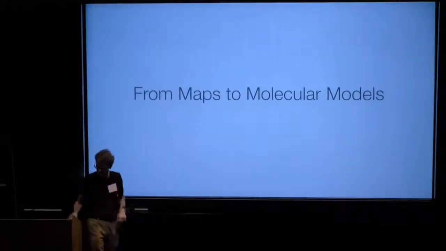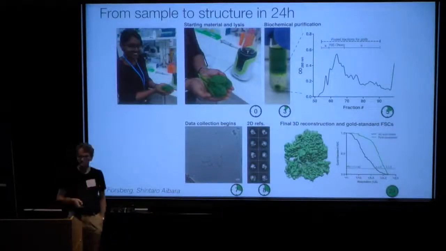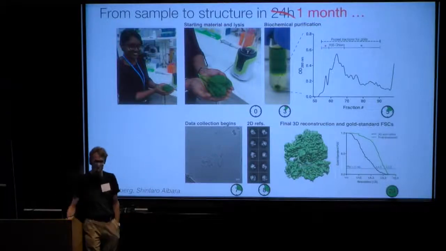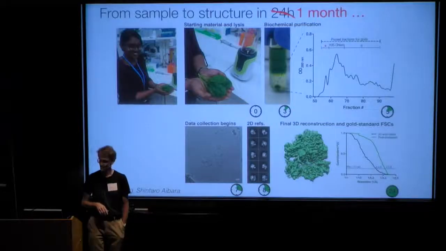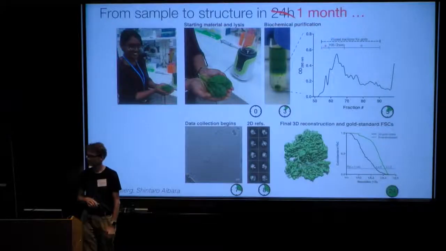Yes, because the sad part, as I mentioned, I lied. It doesn't take 24 hours to determine a structure. It takes 1 month. Because when we had that map, you needed very skilled people in the lab, in particular Shintaro here, who had to sit down in front of the computer and try to build all these chains into that map. And there are programs that can help you automate that a bit, but that is a far more labor-intensive job. And it's also something you definitely can't give to a first week summer intern student.